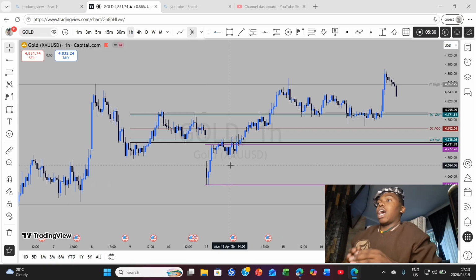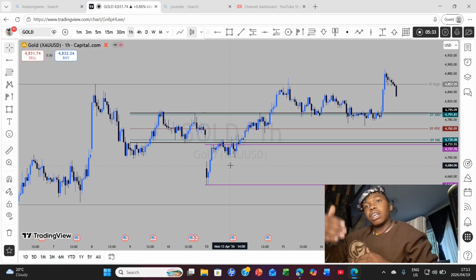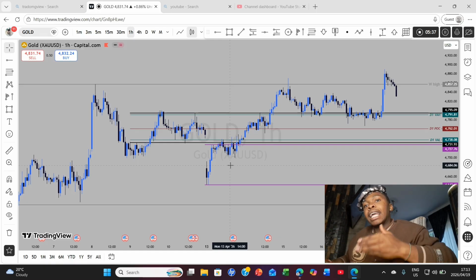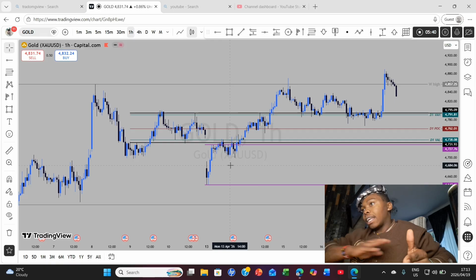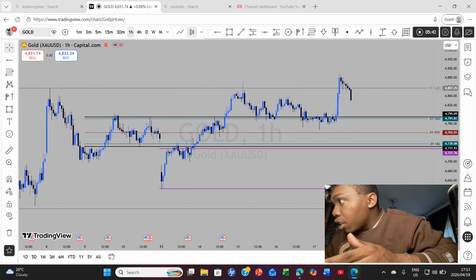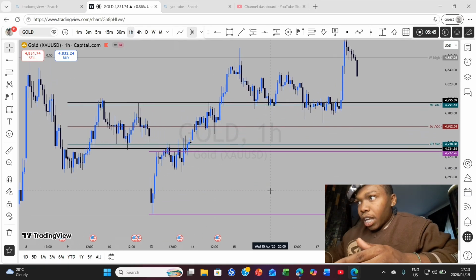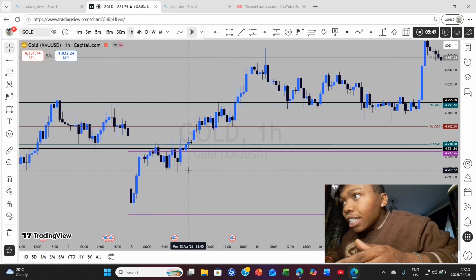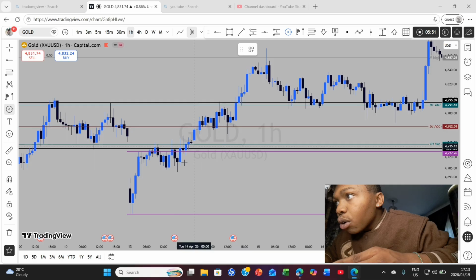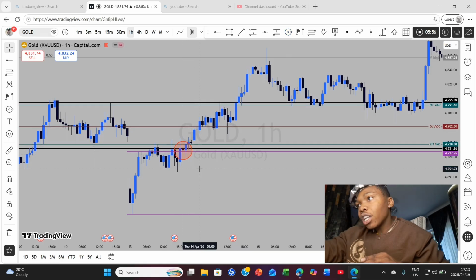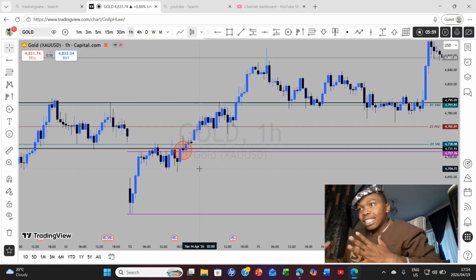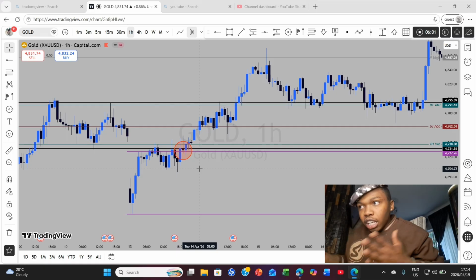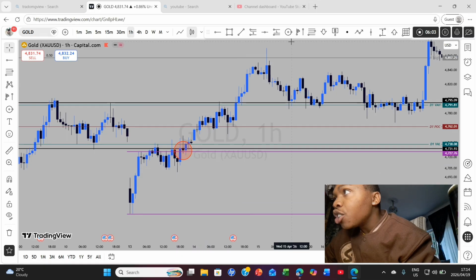So I usually trade after London session, South African Standard Time. After 8 a.m. I trade. So as we can see here, there was no trades throughout here, but then we caught the trade here. We caught the trade here. If I was a candlestick trader, I was gonna even catch this, but then I was gonna catch it here.